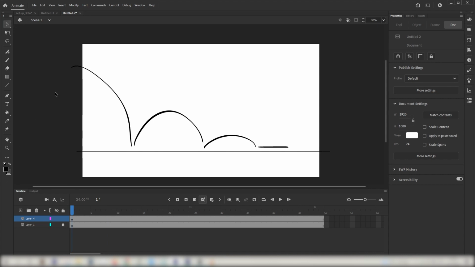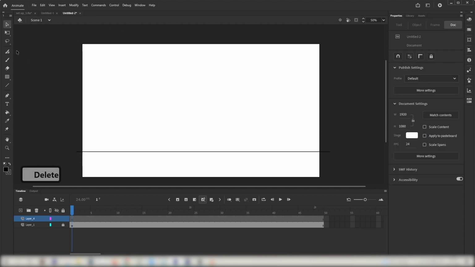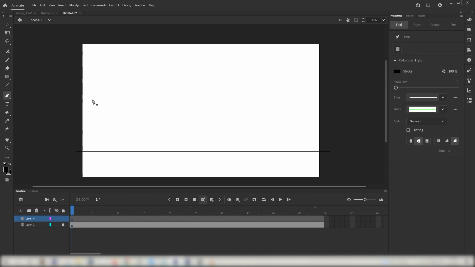Okay, so if you are not using a tablet, so if I just wipe that out real quick, or maybe you're just not so confident in using your tablet, no worries. Let's have a look at the pen tool. So I went through this a little bit in the other tutorial, so we had a look at obviously just placing lines around the place, but we can also create curves.